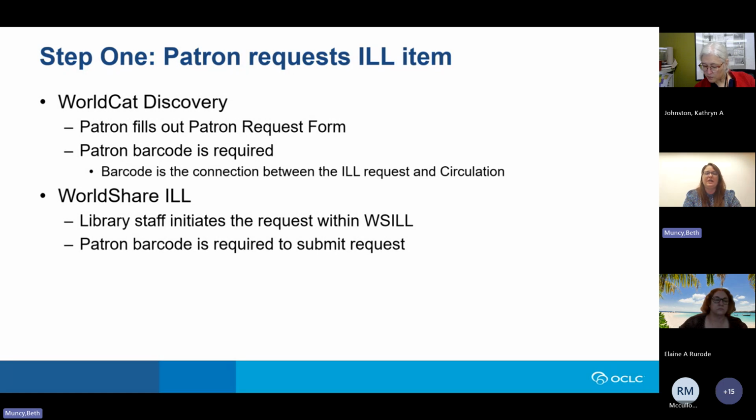You can indicate that an ILL button only appears for items you do not own, so all of WorldCat would be open to those requests. They can search WorldCat and make those requests back to you. You can also indicate some sort of combination. You may have certain shelving locations that you don't lend to your users, but you would allow those items to be requested through ILL from another library.